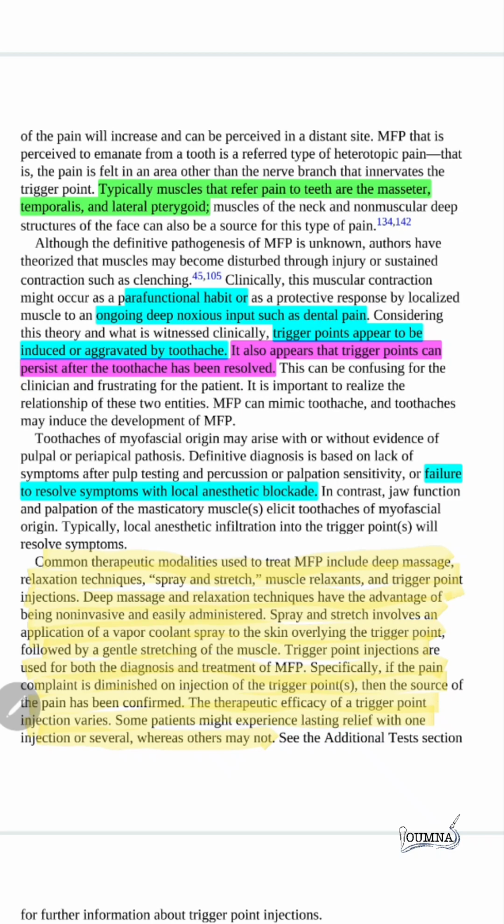This can actually be really frustrating for the clinician and for the patient, which means that the dentist can finish the restorative procedures regarding the teeth, and the patient still suffers from pain, whose source is the muscles, because the muscles need time to go back to their original state.